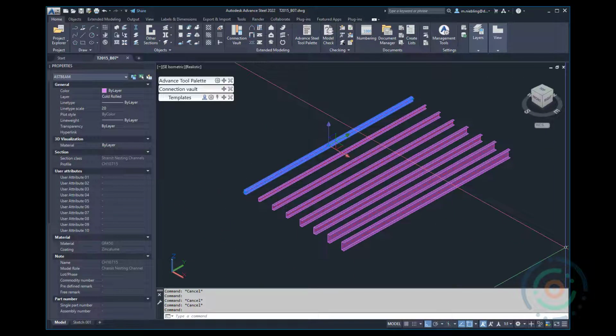We suspect it will be grade 450 MPa or 550 MPa. The profile description in the output BOMs will be CH10715. This is based on the description from the Stramit catalogue. We had previously been using the prefix NC for nesting channels, however it seems each supplier has their own naming convention. Model roles can be determined by the user.